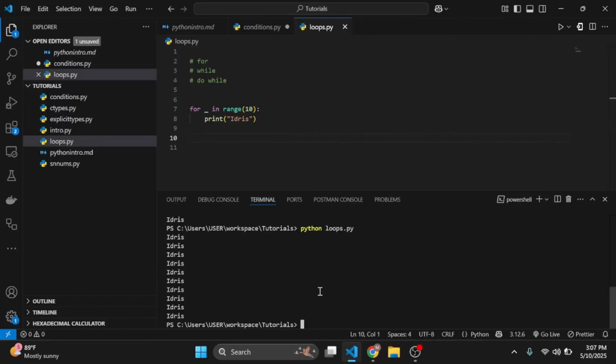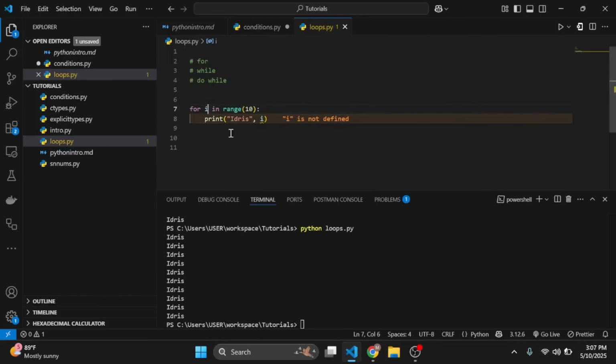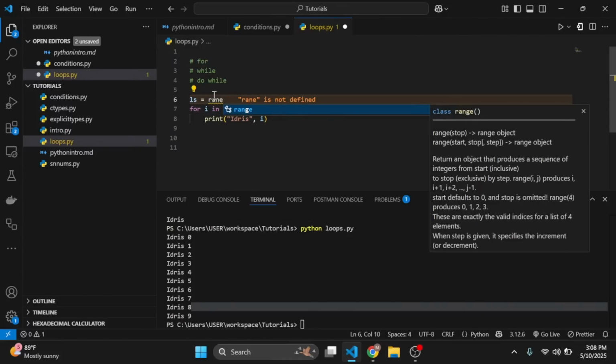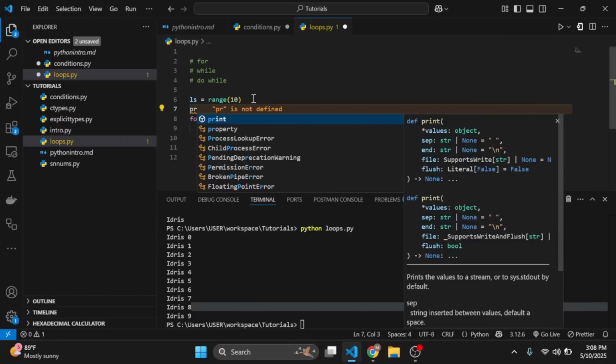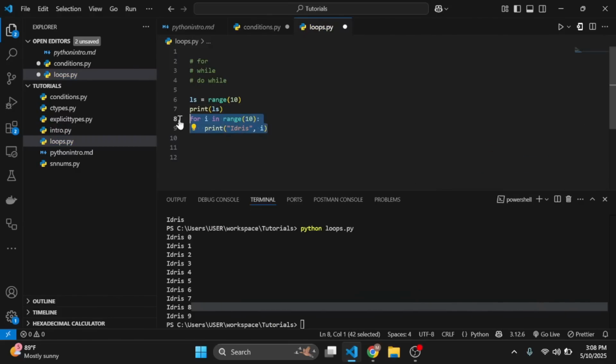Let's run it again and the same thing will be achieved. So you can put I now and just do I. You can see it is not going to include 10 and it will stop at 9. The same thing we achieved with creating our own. You can see that's what range does. If you create, let's do this, ls equals range 10, print ls. Let's see what happens. You can see it is the same thing as what we did the last time.